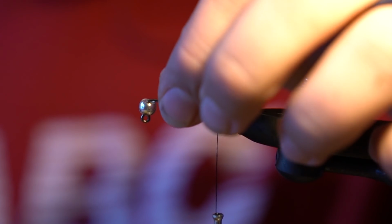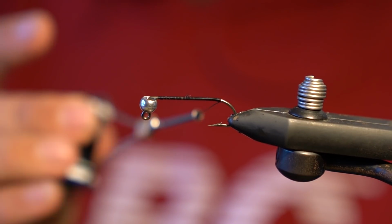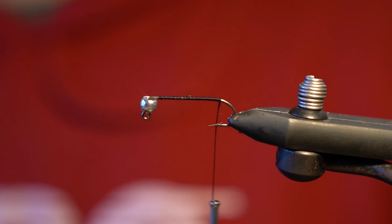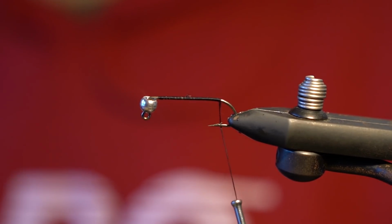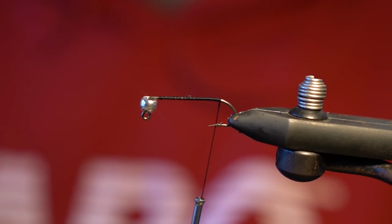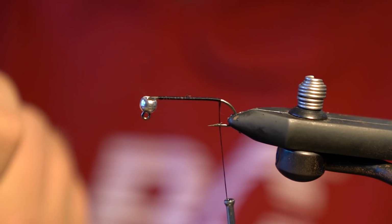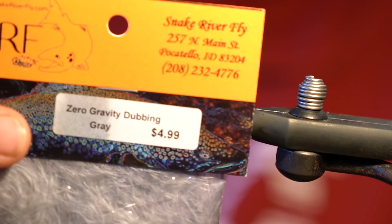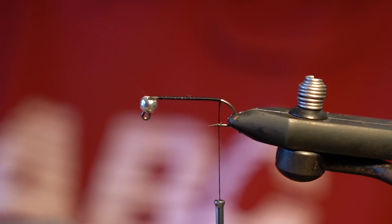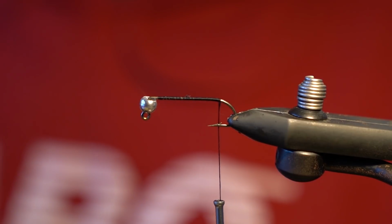So basically we're going to start a thread base down, and this is just a 210 denier Ultra Thread. This is in black, but I should be tying it in white, but I ran out of my white the other day. So this is what we're dealing with. And then materials can vary just depending on what you have and what you want to use. I really enjoy this Snake River Fly Zero Gravity Dub. It's super lightweight, has long enough fibers to tie tails out of, and there's a little bit of UV flash and tinsel put in here to make it a little more buggy looking.